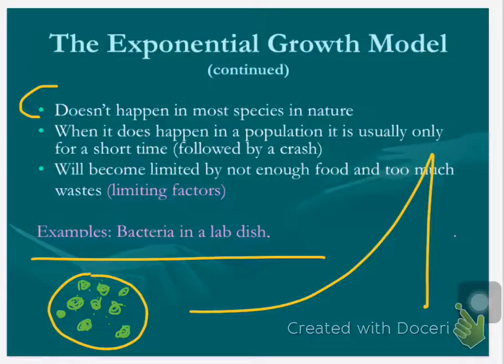Count your colonies. If you had let that continue to grow until the entire surface of the dish was covered with bacteria, think about that mega plate they made where the whole surface was covered with bacteria, what would happen? They'd all die. They're belching out their own wastes. Bacteria emit waste too. They have cellular waste. I mean, it's not feces, it's not urine like we think of waste, but they have bodily wastes. They would kick out those bodily wastes, they'd eat the entire food source, and they would die.